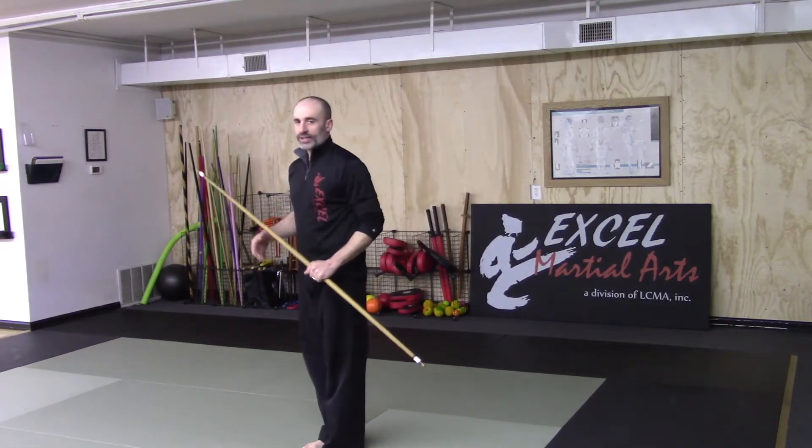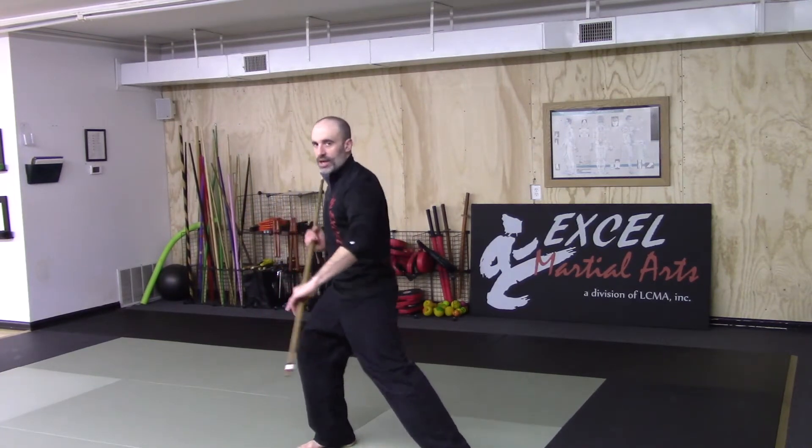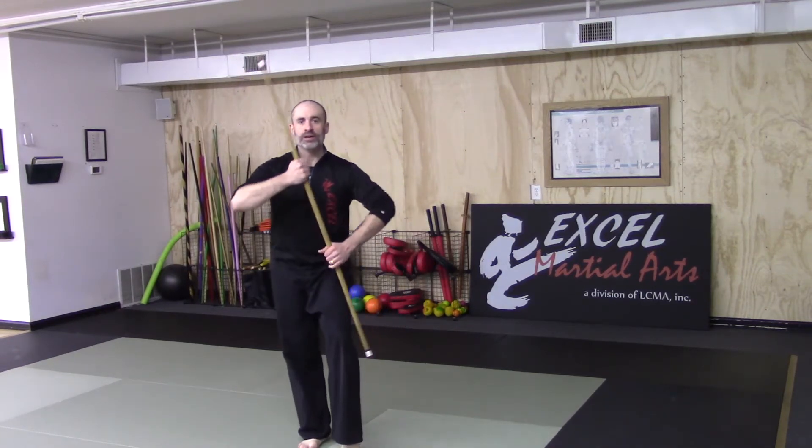This kata is really two different things. We have our side movements and we have our forward or backward movements. Everything we do to the side is similar — it actually just repeats. It's all based on a reverse punch position. The most important part when you go to do that is opening that stance. You have front stance to front stance, pivoting, striking and making my punch towards the direction I'm going. The bow draws all the way back and thrusts. I pull back to my side and push out.